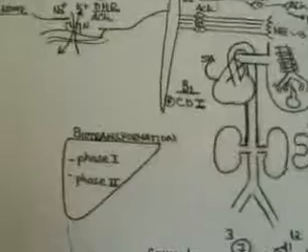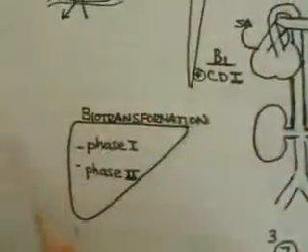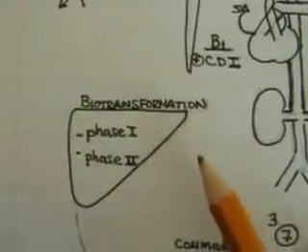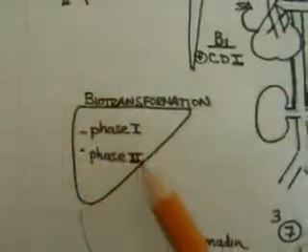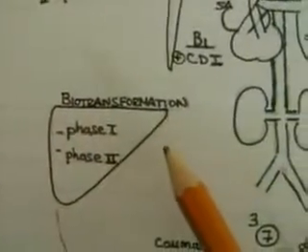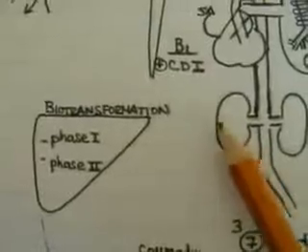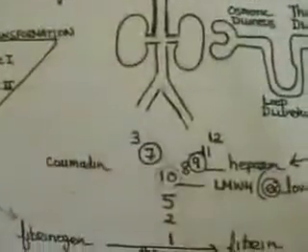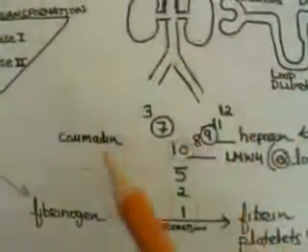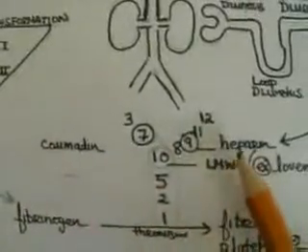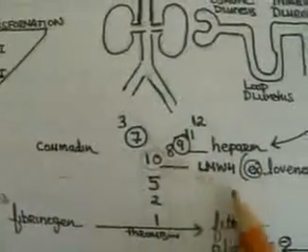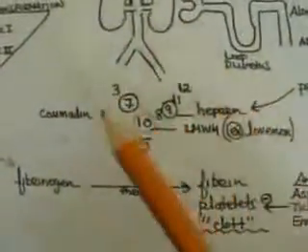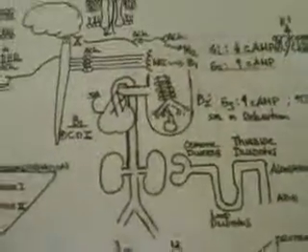Then we'll talk about the metabolism and the biotransformation of certain drugs and the phase 1 and phase 2 reactions in order to inactivate the molecule. Then through the phase 2 reaction, we'll try to make it more water soluble so that these molecules can be excreted via the kidneys with the urination. Then we'll talk about the coagulation system and certain medications such as Coumadin, heparin, and low molecular weight heparin such as Lovenox. We'll talk about the effects on the coagulation system, and we'll talk about all this in greater detail in the next lectures.